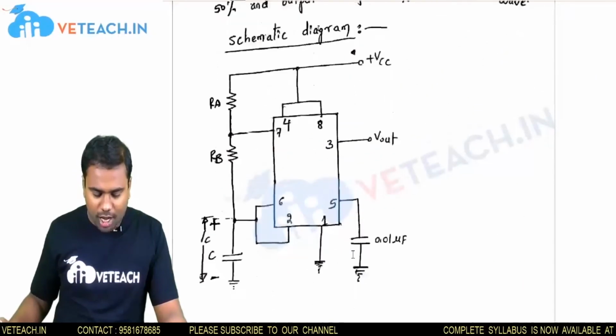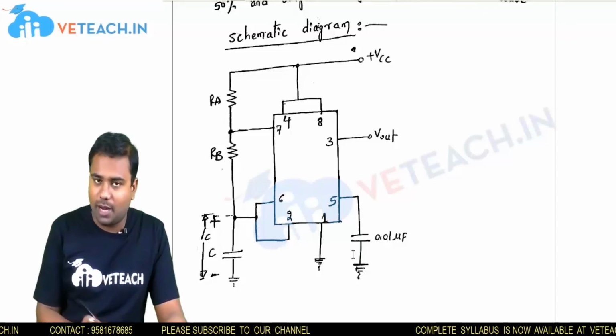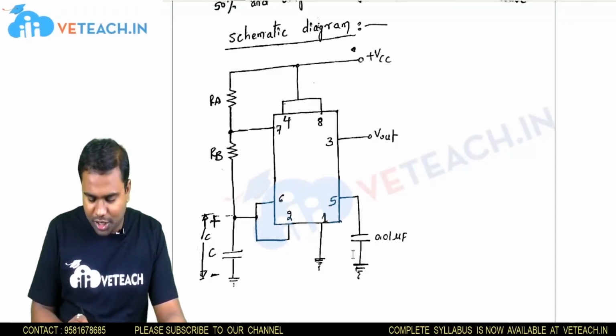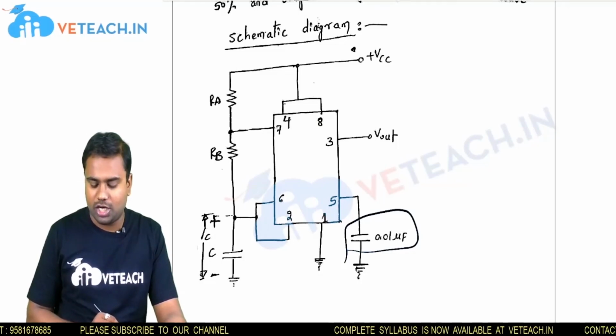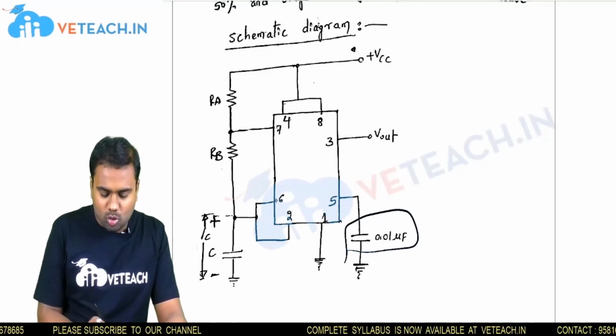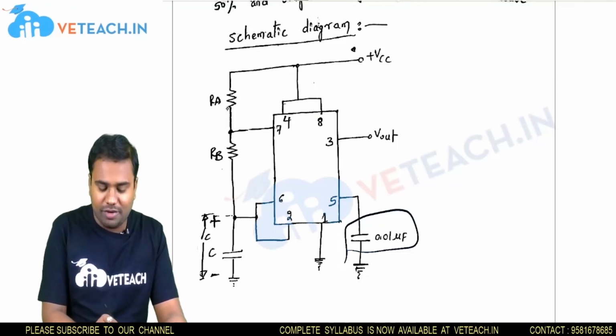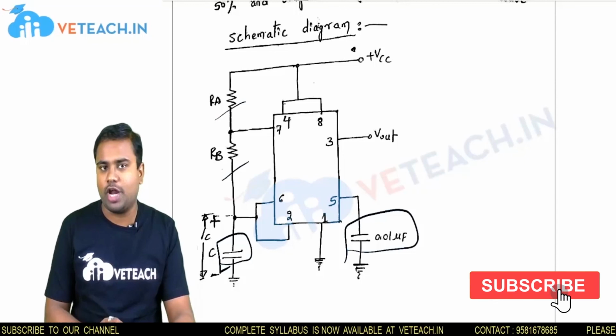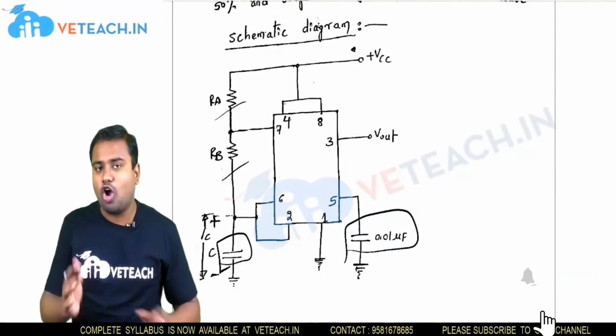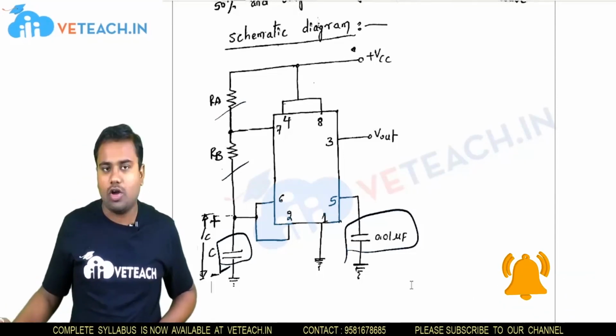Here I am going to show you the schematic diagram of our linear ramp generator. We all know that pin 5 will be connected to the capacitor to decrease the noise, pins 2 and 6 will be connected together, and pin 7 will be connected between RA and RB. Here I am connecting the capacitor which we are going to charge and discharge according to the system diagrams. Okay. Thank you.